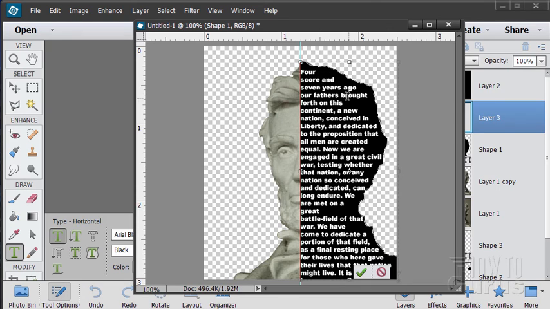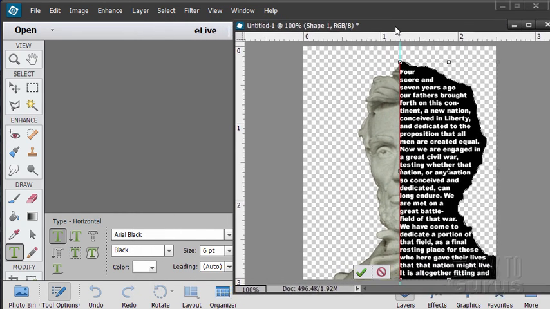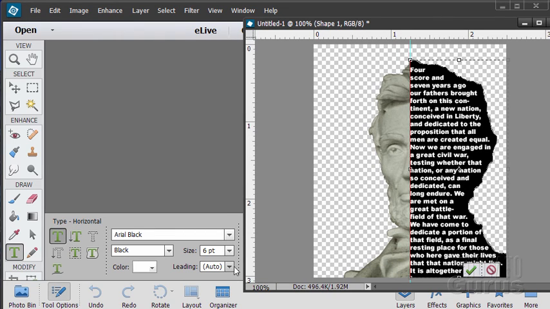And let's look at our edges. Right here we can do a little hyphenation on continent. I'll put a dash and a space, and that makes it a little better. So you can see how the text is following that shape on the right hand side. And down here with Battlefield as a hyphen, I'll just pull that out. And that's pretty good. Now, we could come in here and actually make the text a little tighter spacing if you want to. Right now we are at auto leading on this.